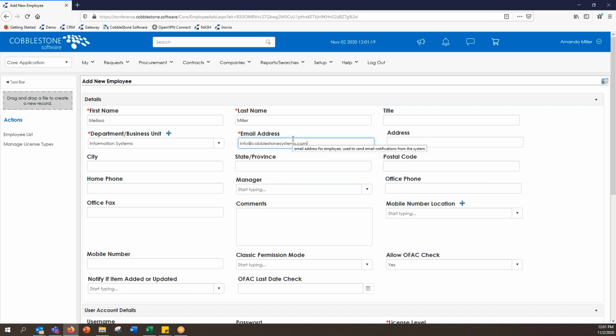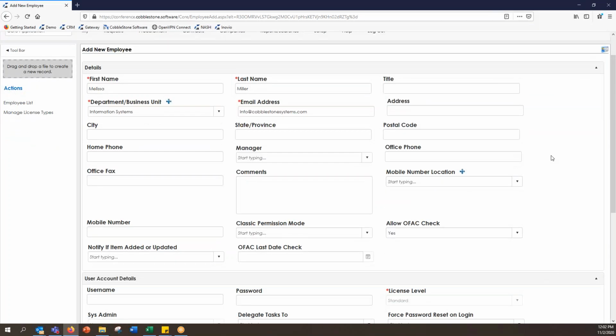The email address is a pretty important field though, which is why we do have it come required out of the box. This email address field will be used when you go ahead and configure workflows. If Miss Melissa Miller gets assigned as a contracts employee, that email field is where the contract alerts would go. So to let her know, hey, your contract is expiring in 60 days or your contract expired today, that is where the system will reference this employee email address field. So we do want to make sure that this is correct and is properly related to the employee that you're entering.